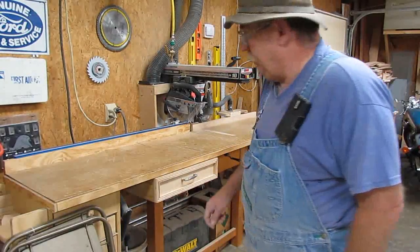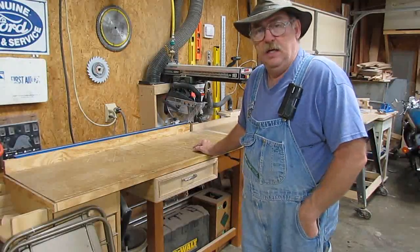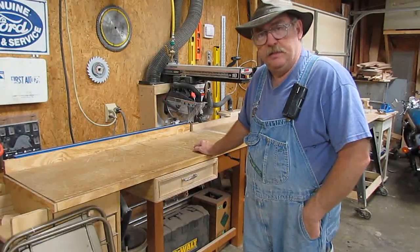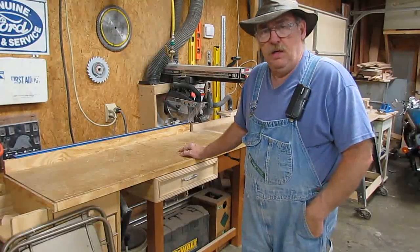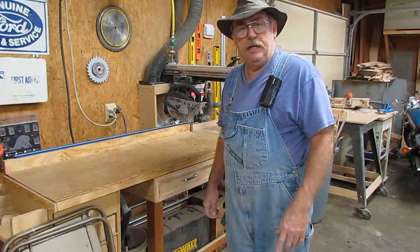But anyway, this one here set up, I mostly do straight cuts on it, but sometimes I'll straighten boards. I'll use a molding head on it to make some profiles on pieces of molding that's extreme custom, and I'm trying to match something. That's one of the uses for it that's really good. You can put a molding head on it and twist it and turn it and carry on with it until you can just about make any pattern that you want.